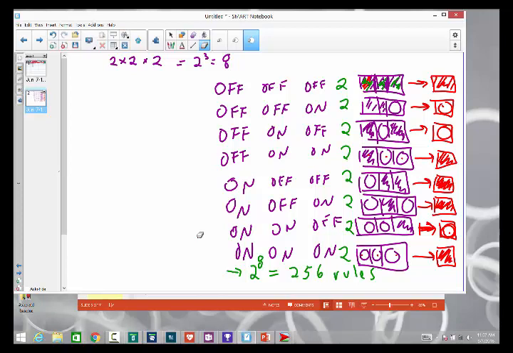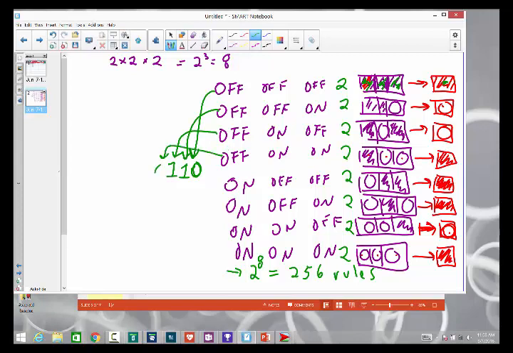And what he did for each of those, he said, okay, for each of those, I'm going to assign a 0 or a 1. And the whole combination of all those zeros and ones will make an 8-digit number, but an 8-digit number that only has zeros and ones. For example, he took this first one right here, and he said this is a 0 because it was off. You see how I have it off over here? And he took this second one here, and he made that the next digit, and he said that that's a 1. And then he took this third one here, and that was also a 1.